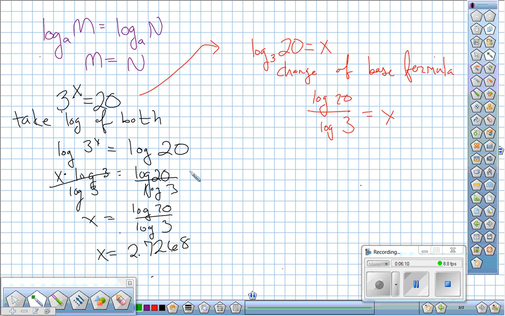And remember that you'll basically have the same thing for natural logs. If I asked you to solve e to the 0.08t equals 2500, instead of taking the log of both sides, you're going to take the natural log just because this is the base of e. So then I would do the natural log of e to the 0.08t equals the natural log of 2500.